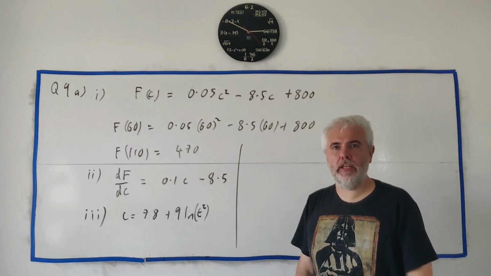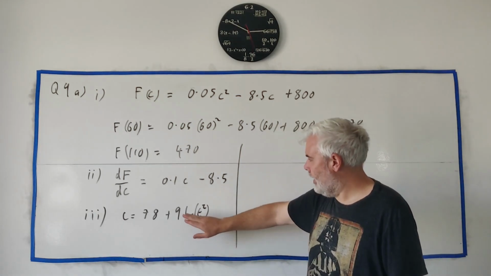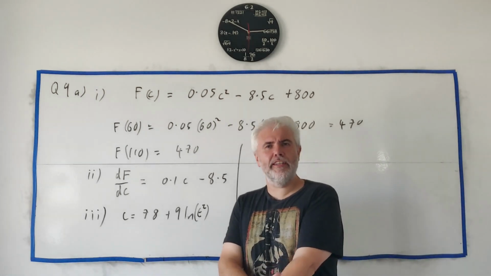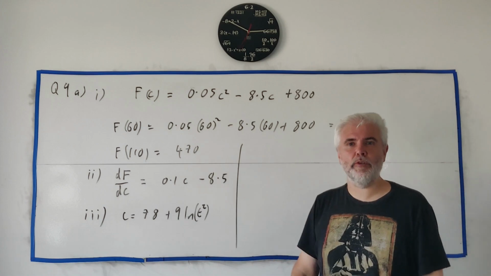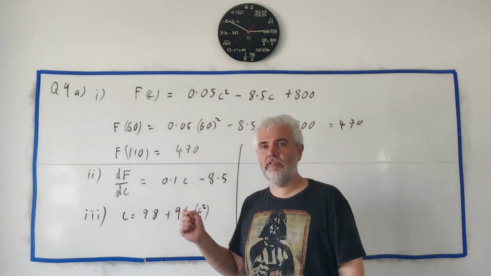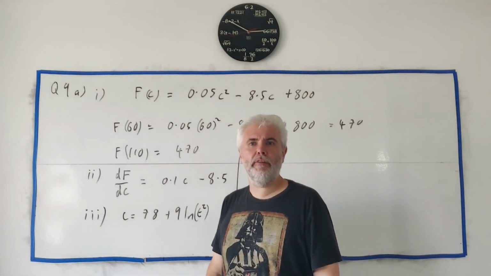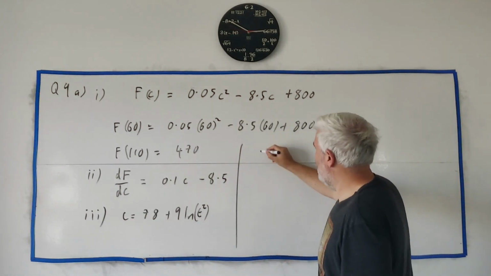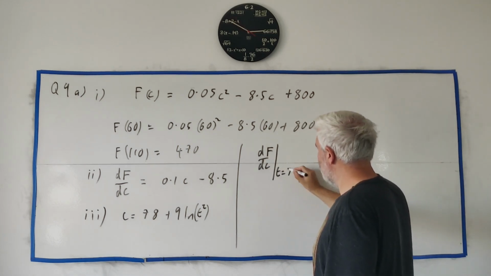In part 3, they give us this function for the speed in terms of t, natural log of 2t squared. Because there's a natural log, it doesn't work at t equals 0 or in fact for t less than 1, because it'd be a minus, I suppose. So this is the function they give us. They tell us to use the answer from the previous part for df/dc, and they want to find df/dc at t equals 7.